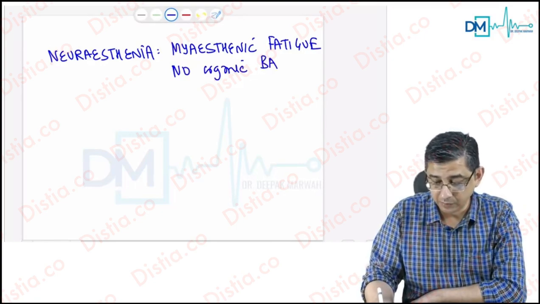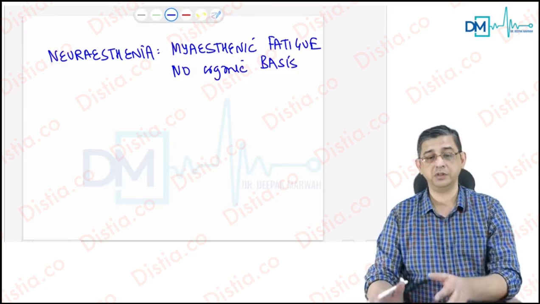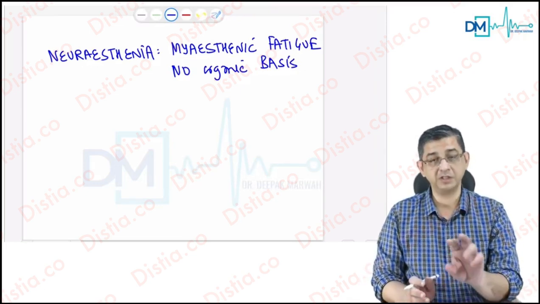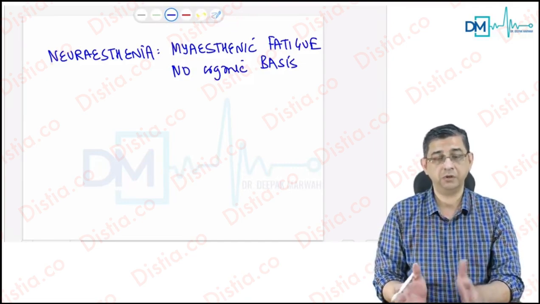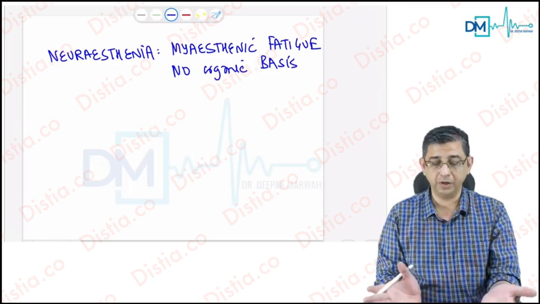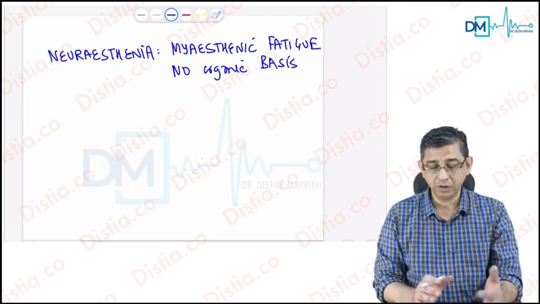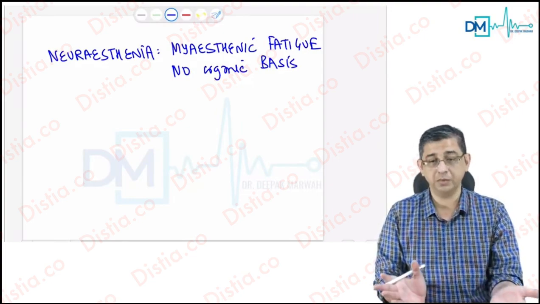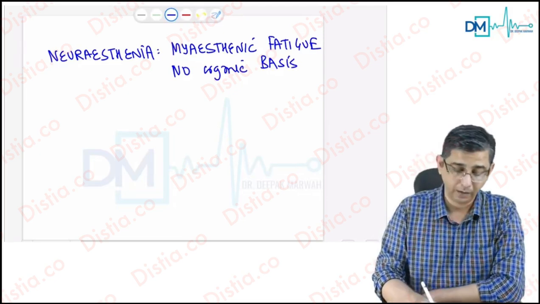And history of this patient will keep on changing. Like sometimes patient will say I'm weak in the morning, sometimes weak in the afternoon, sometimes weak in the evening, and you will find discrepancy every time. Or the patient will just say this, I'll put it like this, is a plain lazy person. He or she is having symptoms that might look like that of myasthenia gravis, but then there's no organic basis behind development of the disease.